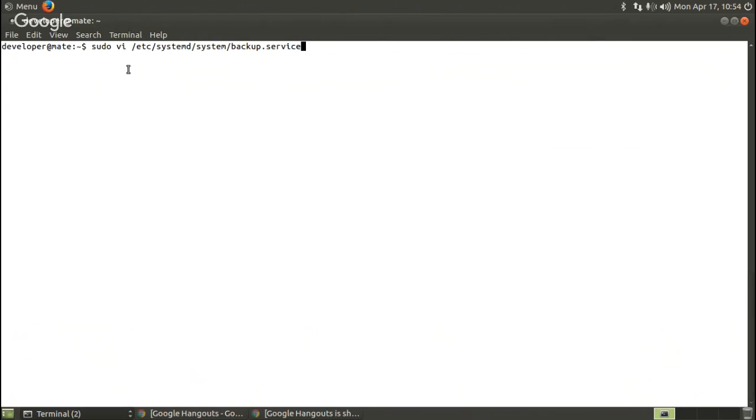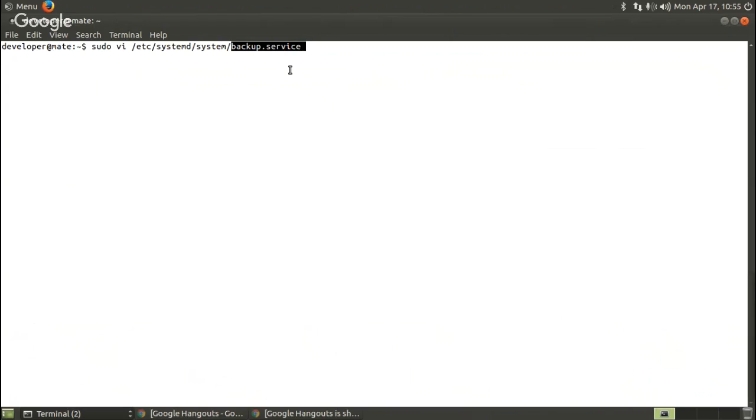And then again, as I said, /etc/systemd/system, and then you pick the name of the file, well, the service. In this case, I'm going to call it backup. Now, the way systemd works, if you have not seen the previous video that Joe and I did, which, like you said, is pretty long, so pop some popcorn or do whatever you want to do and watch it. You pick a name for the service you want to create.